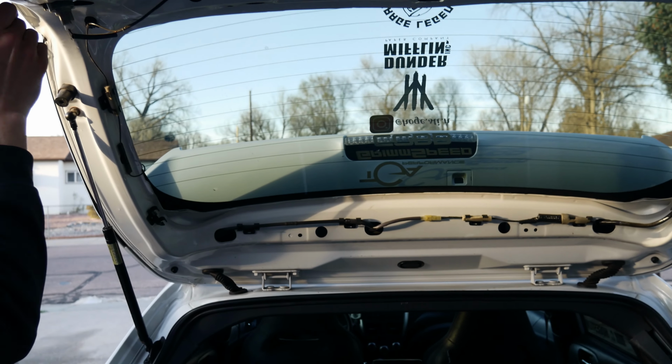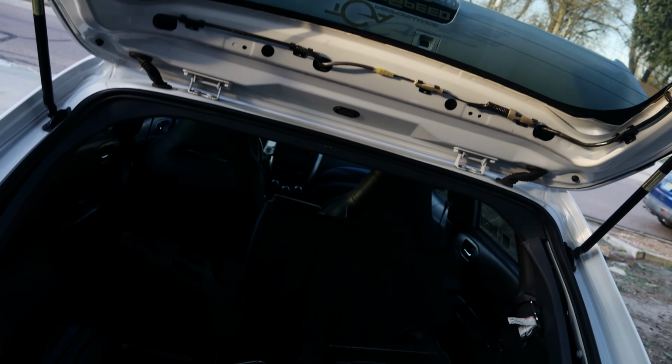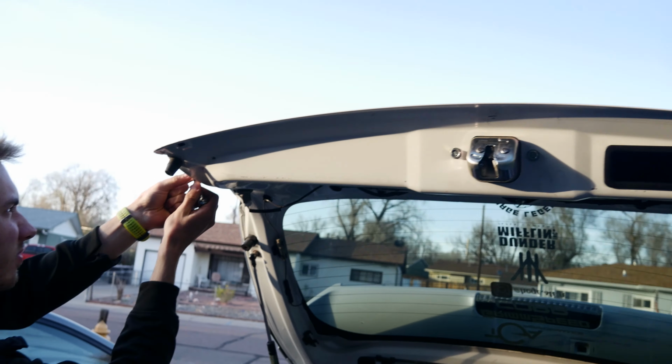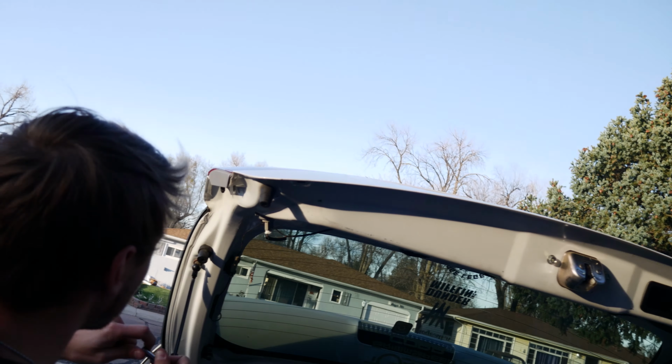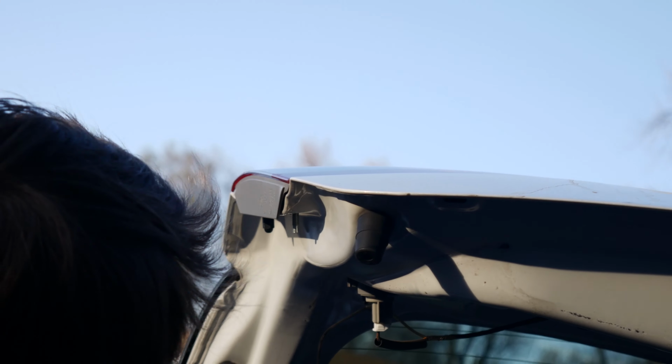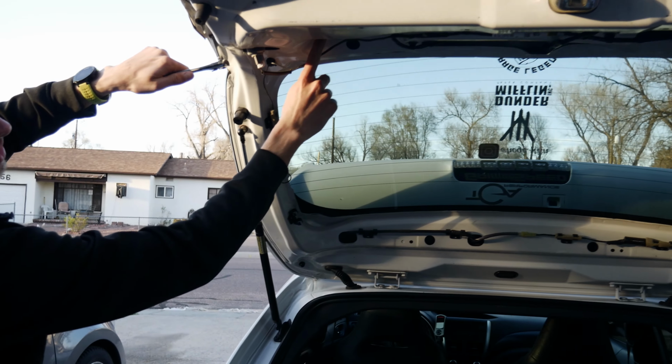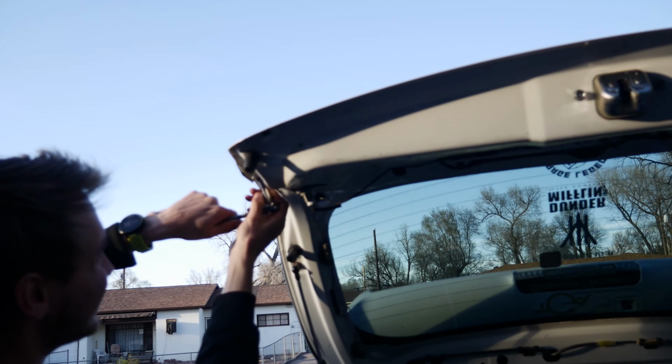Dope. Update, taillights are out. All done. A lot of the interior has been pulled. Pretty easy, just clips. It's just a little scary. You think you're gonna break something, but that's where we're at right now. Kind of working on getting the ones on top done. Real quick, as you guys can see, just a couple bolts right there, and we'll pop those baby out. There's another one in here too. Oh, and another one up there for whatever reason.